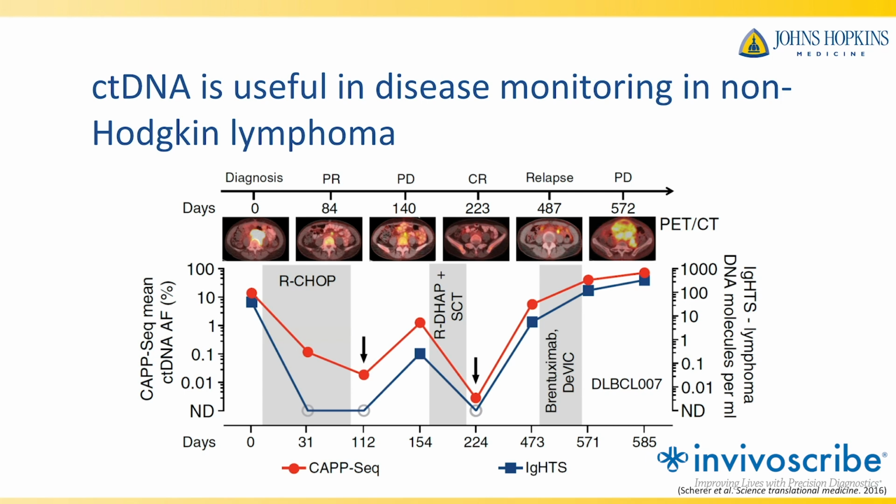So in B-cell lymphoma, which is our area of study, the amount or the type of circulating tumor molecules have correlated with disease state. So you can see here, this is a study out of Stanford where they did both mutational analyses, which is the line in red, and immunoglobulin, which is the line in blue. And so both of these tumor markers, if you will, track with disease, both with response and also relapse. So these are time points where the ctDNA findings predated the imaging, PET-MR, evidence of relapse disease.